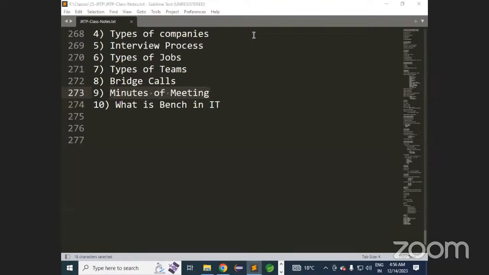So one person has been on the bench for 3 months, Pavitra is on the bench. One person is on the bench from the last 8 months, right? Some companies have 1 year, 2 years bench also. One person is 1.8 years on the bench, one person 8 months, one person 3 months, one person 10 days.